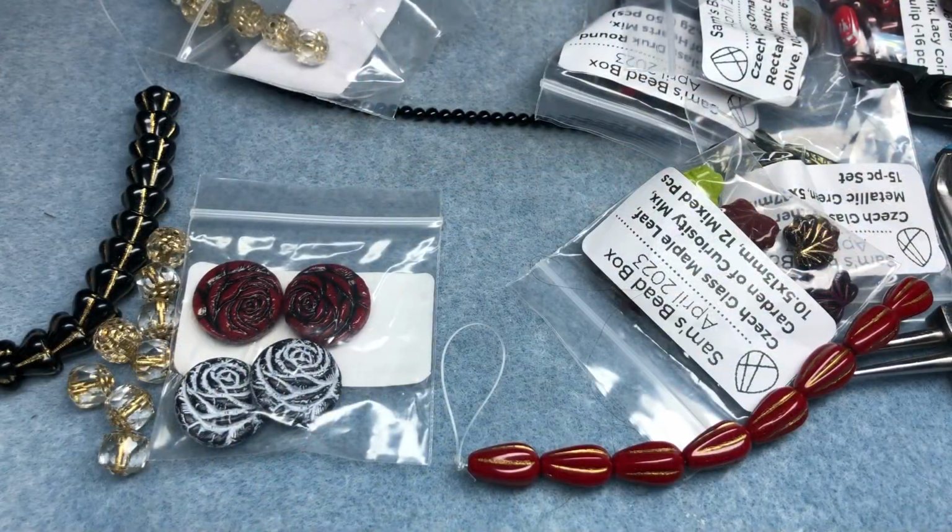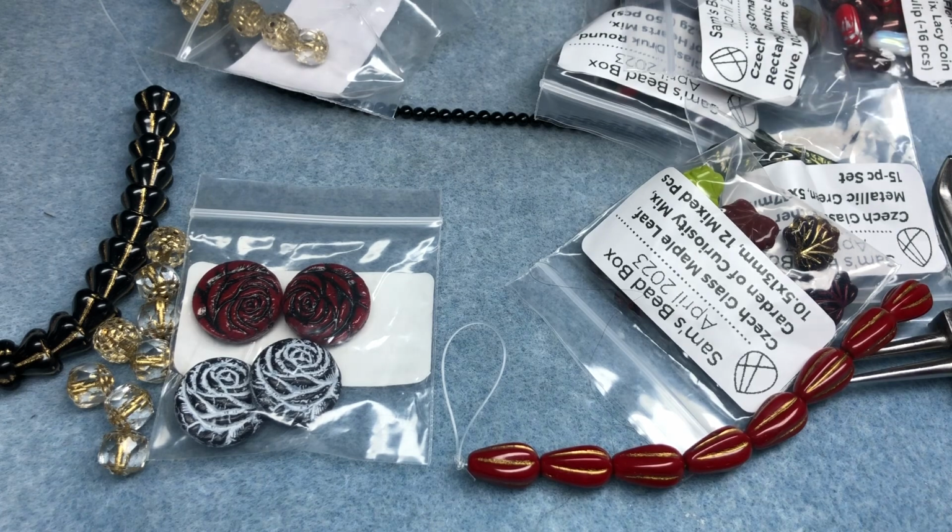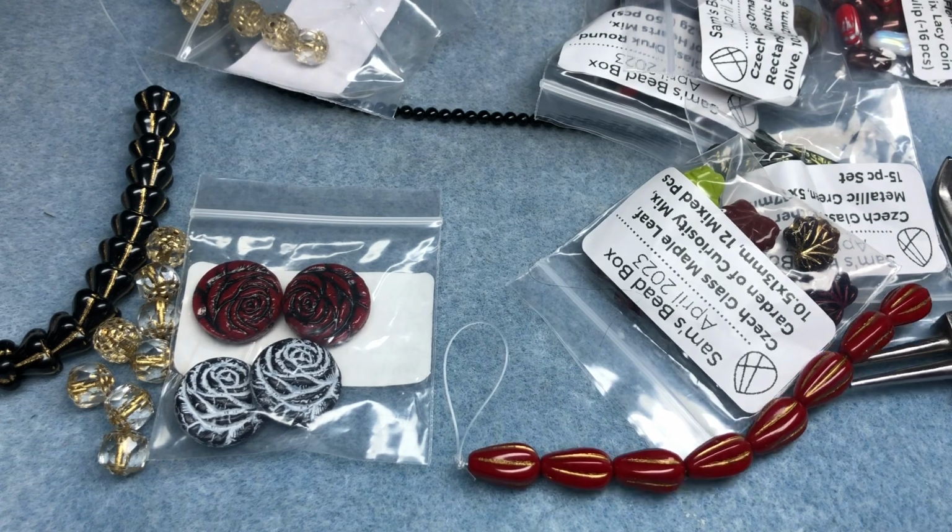Okay, it's been several days since I did the unboxing. I've been kind of looking at these beads. I've been stumped, even though they're really gorgeous. I just didn't know what direction I wanted to go, and one of the bad things about being in this temporary apartment while my house is being built is I don't have access to everything that I want access to, and I couldn't find any monofilament, so I couldn't do one of the things I wanted to do. But we're gonna make some bracelets and earrings. I think just one pair of earrings, but maybe 2 or 3 bracelets.